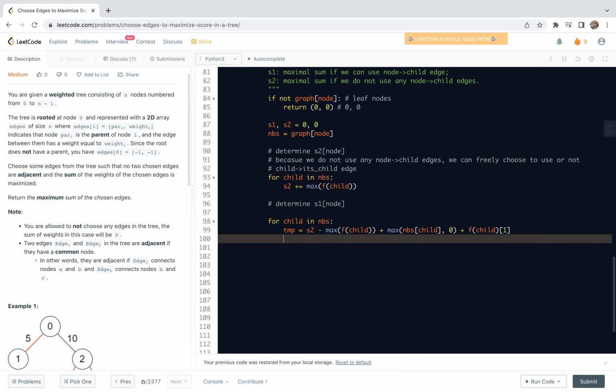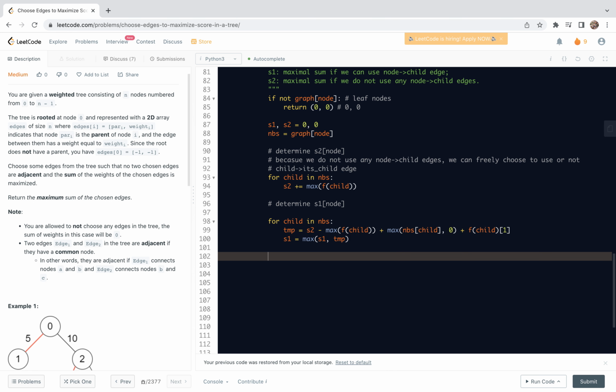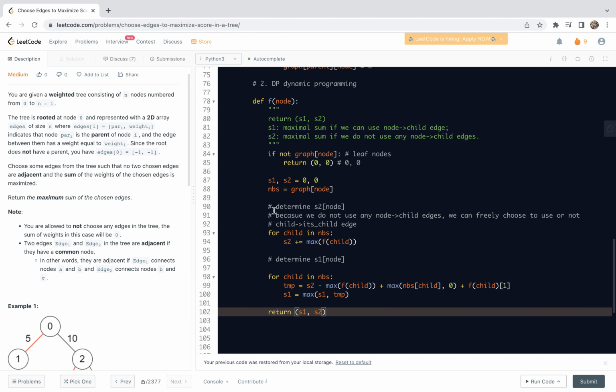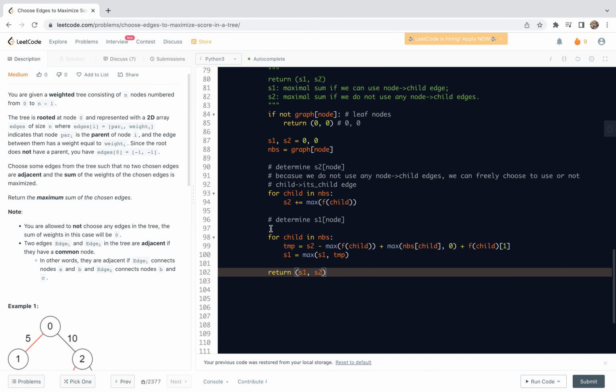S1 vi. So this is the edge, and this is the first term, that is S1 minus the max of S1 and S2 at the children. So that's it. Each time we compute a sum, we're going to update S1 by max of the previous state of S1 and the current temp. So that's the code for this one.